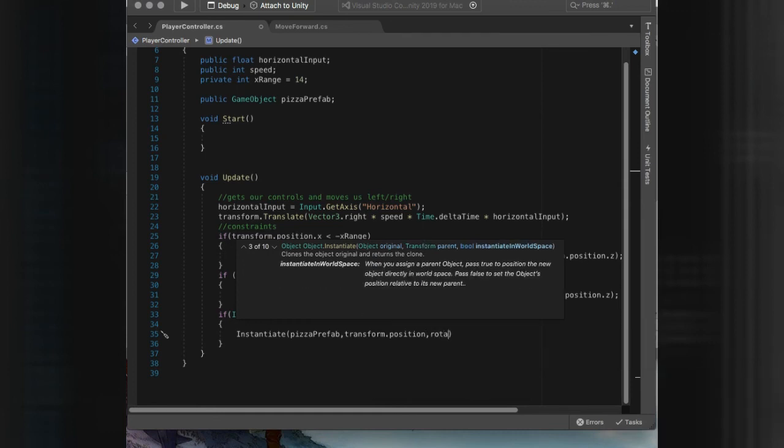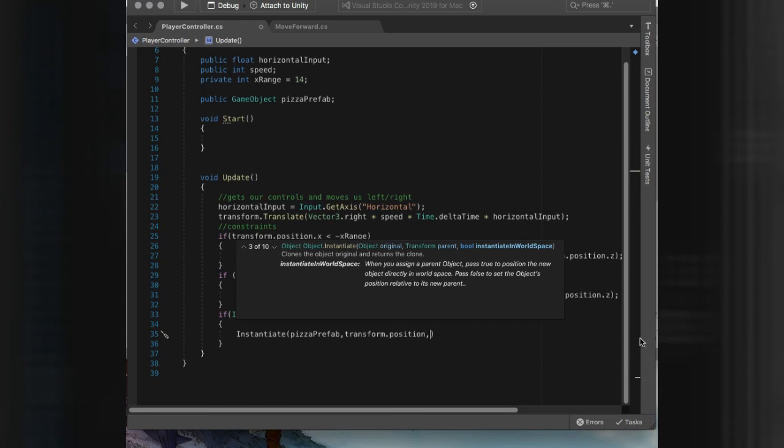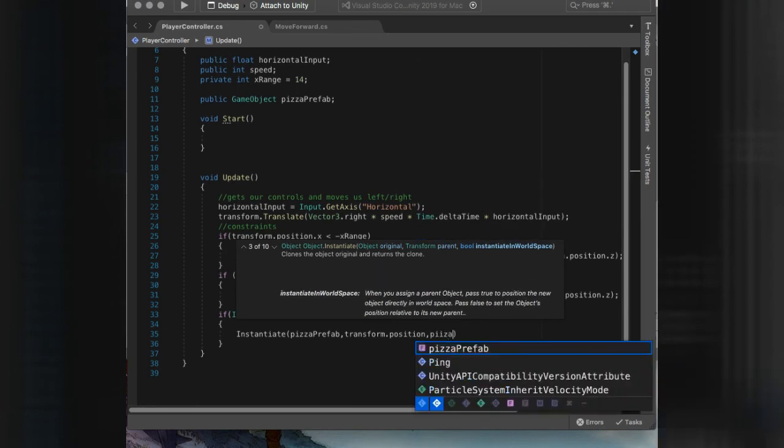And then finally for our rotation, let's say, I think we're going to do it as our transform dot position. No, we've got to do its own rotation. Yeah, that's right, because we have no rotation. I apologize. I had a brain fart there. Pizza prefab.